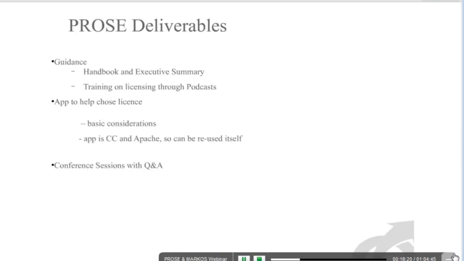And we identified the fact that many people in ICT projects were coming to open source for the first time. So we thought it would be useful to have a tool which looked at basic considerations and effectively took you quickly and simply through those. Obviously, it can't take on political, social, organisational opinions and issues that a project may have, but it can very quickly run you through a Q&A which will take you to an end suggestion of a license.